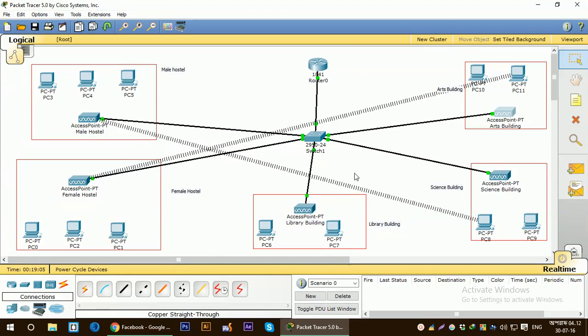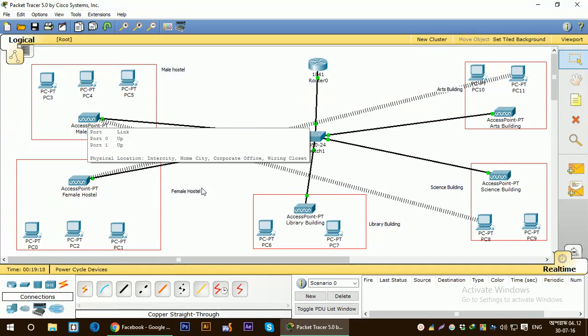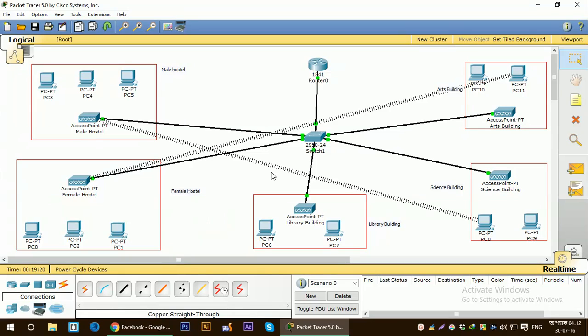So actually there is no connection available. You can see that there are two connections actually, but they are not connected to each other. It's just taking time to remove those connections.